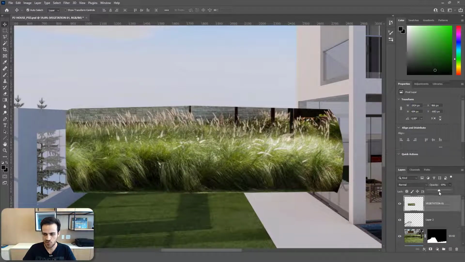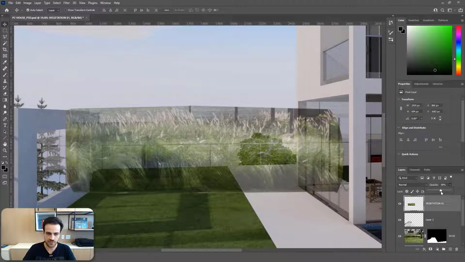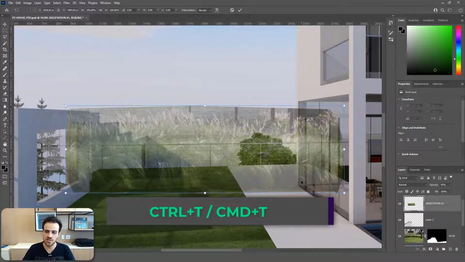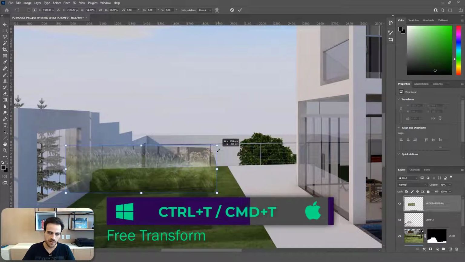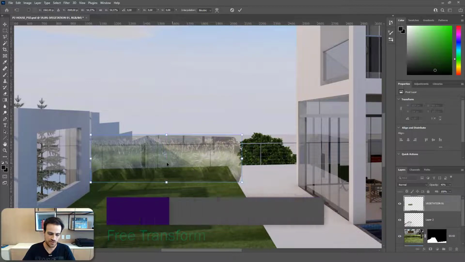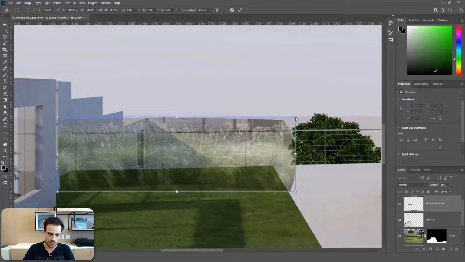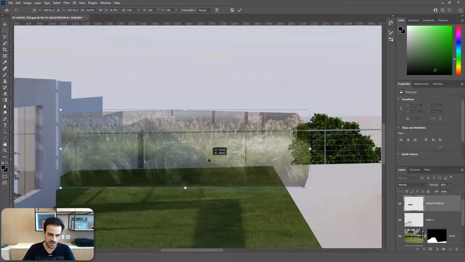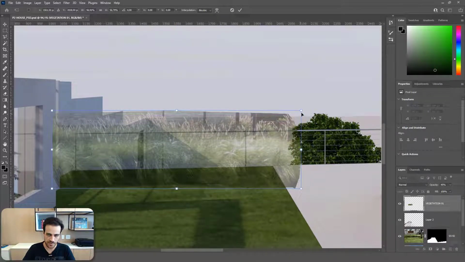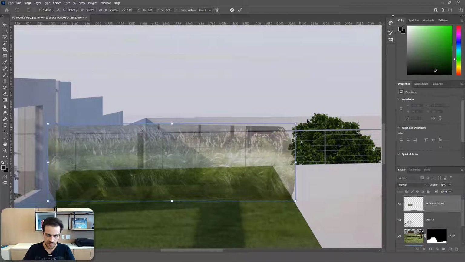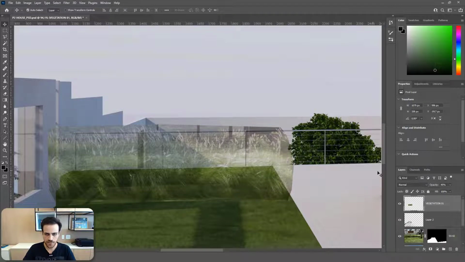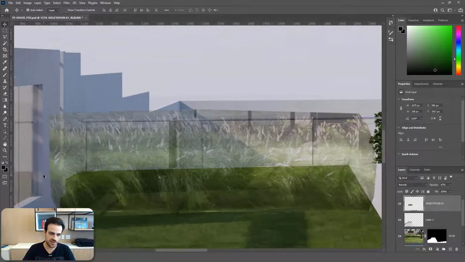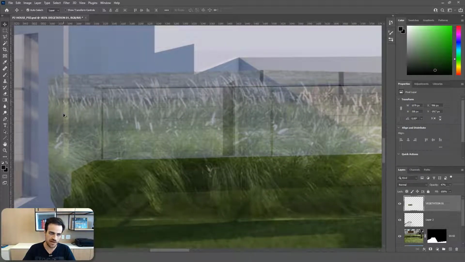here. I'll apply some opacity to see better the place where I need to position, and Ctrl T to free transform. I resize, keeping the shift to keep proportions, and I'll put here, so you define where I want to place it, and then now I will cut here some part that will be behind the wall.